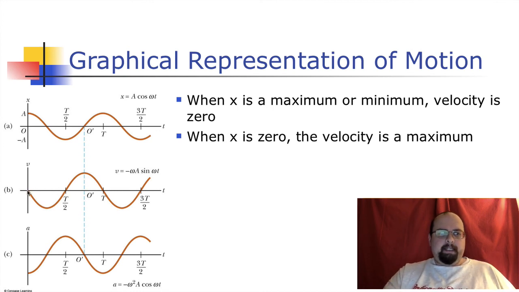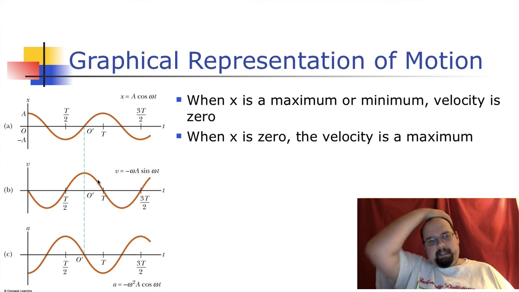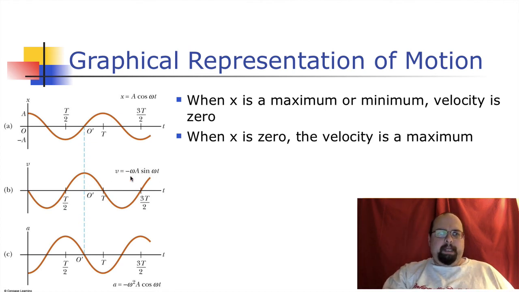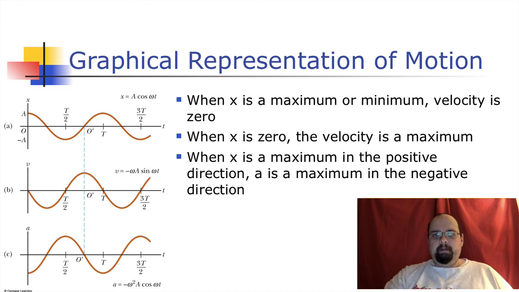So the velocity does the opposite. It makes a very similar looking graph. Now, its magnitude is not on the same scale as x. It doesn't have the same units as x. But it is a sine wave. And then when we come back to the acceleration, the acceleration is a cosine wave again. But notice it's shifted so that you're at the negative acceleration when you're at A. The acceleration is pointed back towards the origin. Minus kx. So a quick sketch of those in your notebook would not hurt you any.